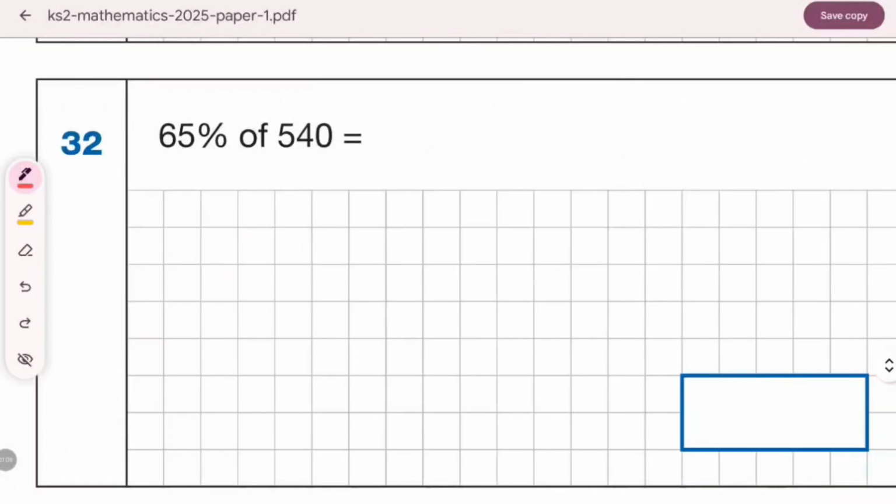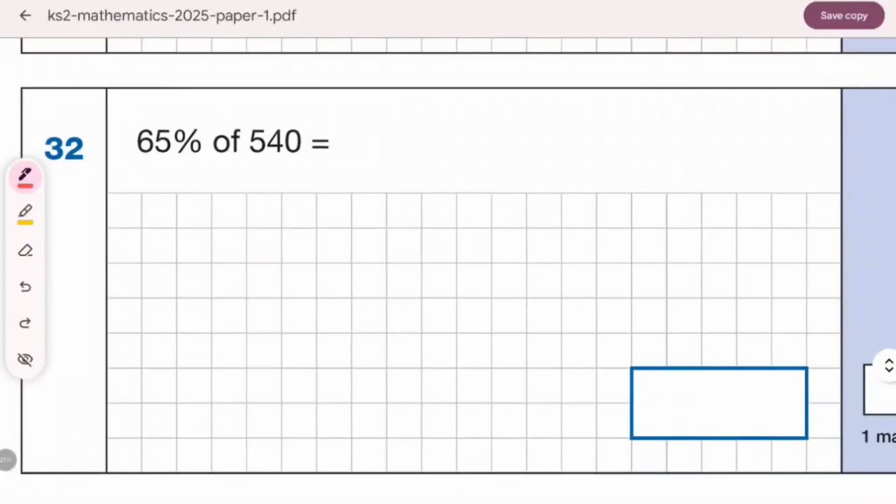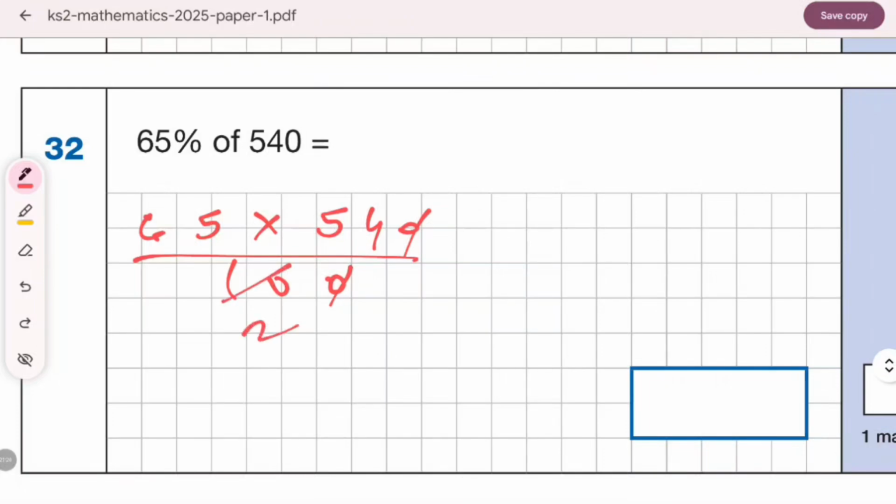Again we just need to find out the 65% of 540. So we know it very well. We'll just simply multiply and divide it by 100. So this 0 and this 0 will cancel out, and in the 5 table it will be 2 times, and in the 5 table it will be 13 times. And in the 2 table, 54 will come 27. So basically we just need to multiply 13 into 27.